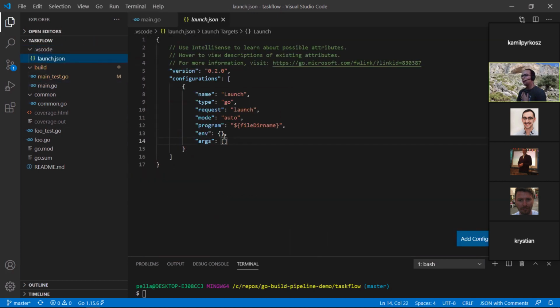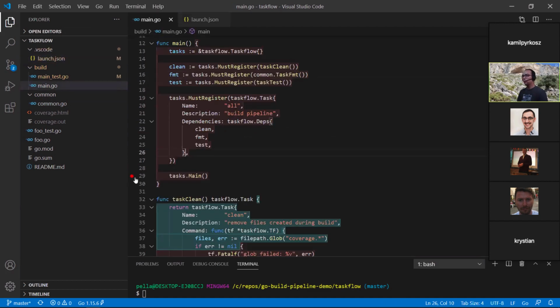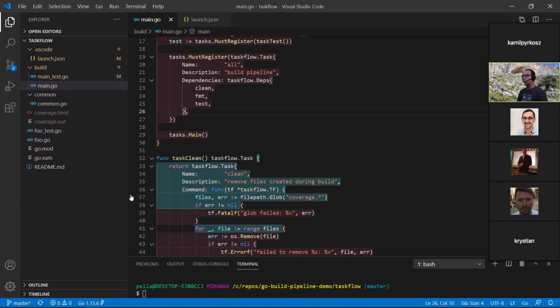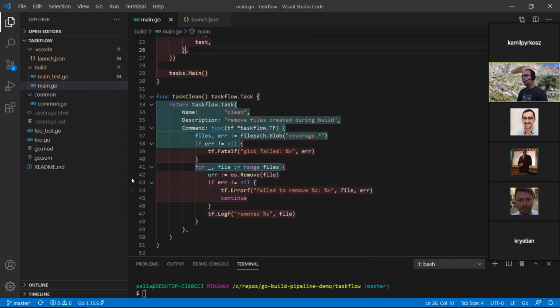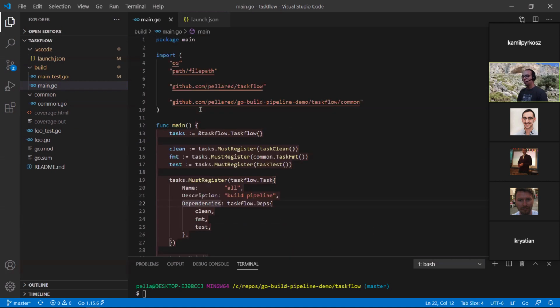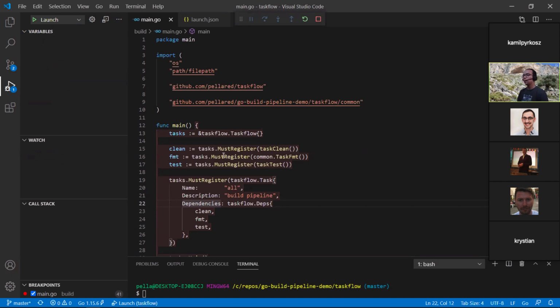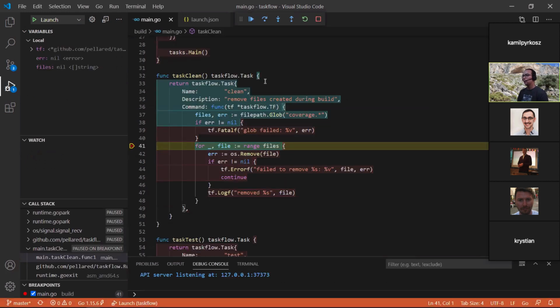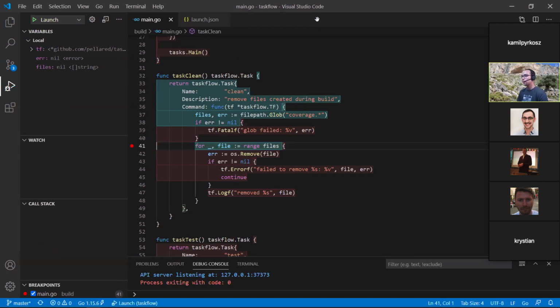If you have this launch, you can have your launch configuration or even run dwell from the command line however you want. You can put, for example, here that I want to run all target, put some breakpoint here. I can run debugger and it's working. So for guys who want to understand what's going on, and if someone has something complex, it's possible to debug.